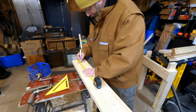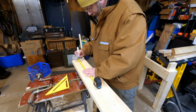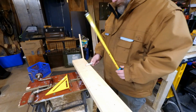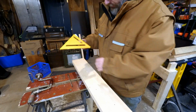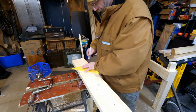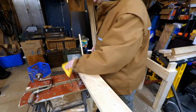So I'm going to come out here from the end 3.5 inches, and then we're going to go again at 7 inches. That gives us the width of the leg. I'll just speed square that on here, just as a visual. Roughly there and there, so that's where the leg is going to stand.